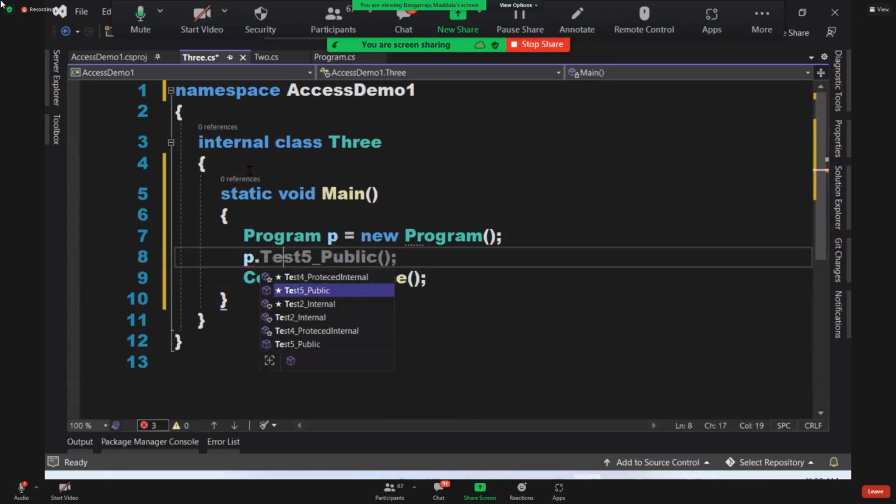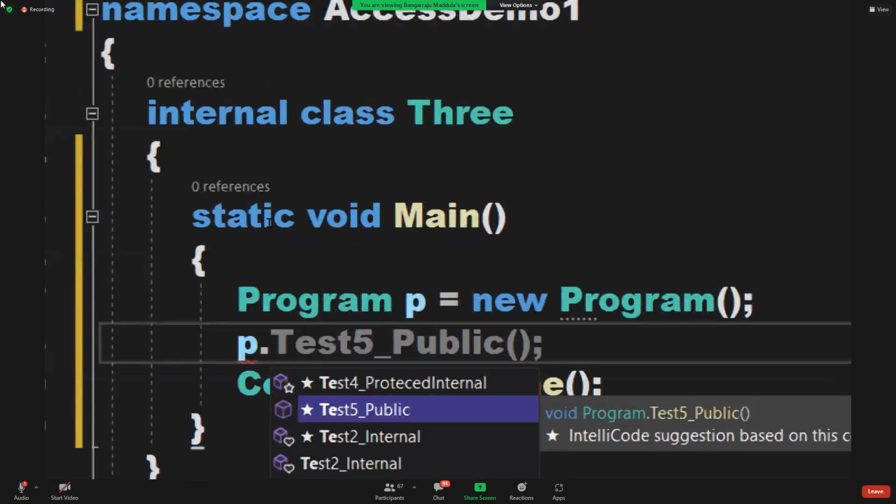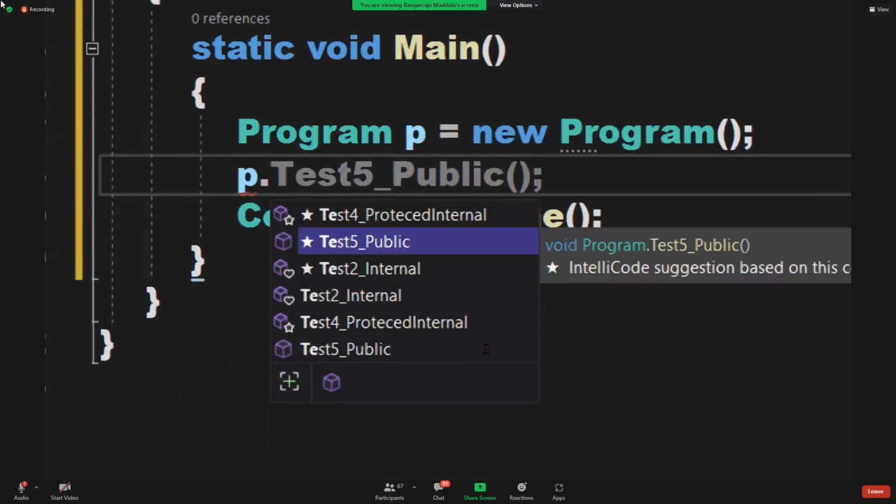Now after creating the instance, I want to call the methods. So all of you observe, what methods can you call? Internal, public, protected internal. What cannot be called? Private. The discussion on private is already completed, out of the class it is not accessible.